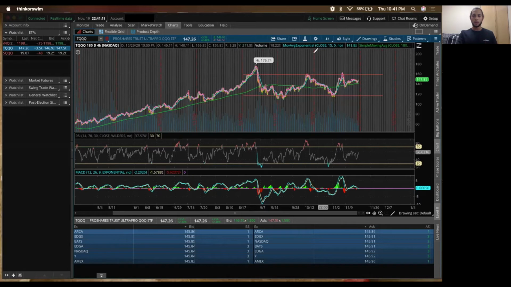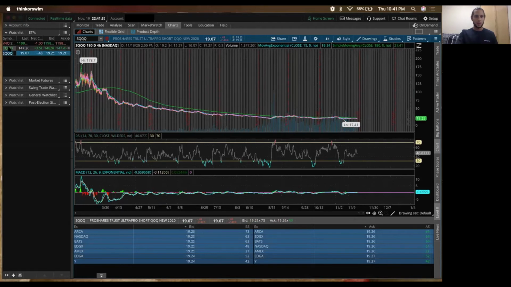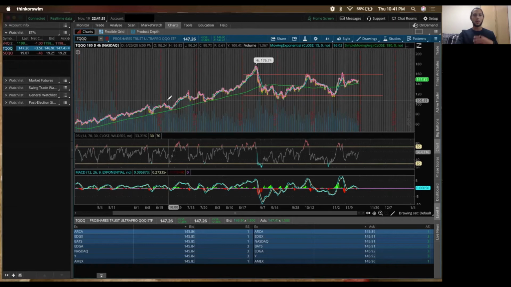For this one, we're going to look at the 4-hour, 180-day time frame for TQQQ, and we can see that it typically trends upwards. And then if we look over here at SQQQ, it typically trends downwards. So now we'll go back to TQQQ, and for the most part, we're going to want to be day trading TQQQ because it's easier to make money since it's typically trending upwards. The actual pattern we can identify is that it bounces at or around this green SMA line. So we know once it starts to get close to this line, it's most likely going to start trending upwards, and this will help us make an informed decision when we're entering a day trade.